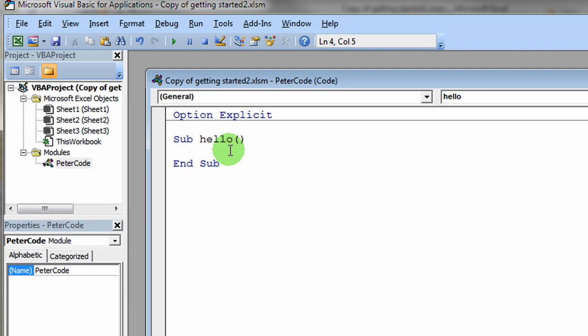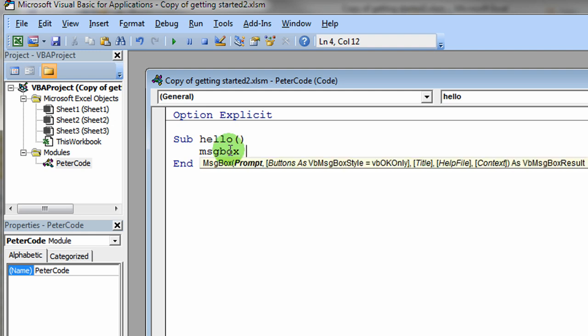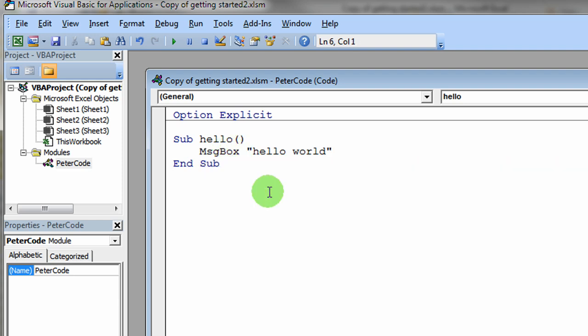So tab in, and we tab in just to indent the code inside of our little subroutine here. We're doing that as a style format. It's a good idea to start having good style because we want to make our code look readable. So we type the word MsgBox, M-S-G-B-O-X, space, then a quote, then Hello World, and then we end the quote. And that's a little text string. The message box should display that text string on the screen when we run our program.